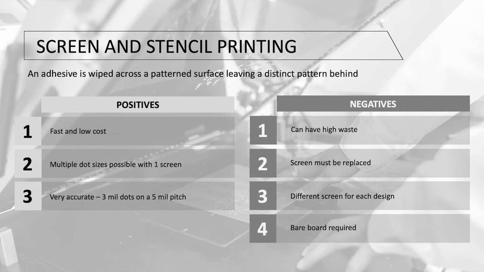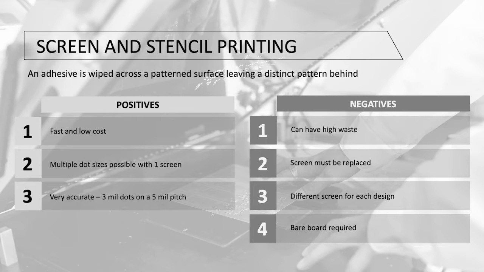The screens also have to be replaced over time and cleaned occasionally. That leads to some situations where you might have certain screens being cleaned ultrasonically or something else, while the same pattern screen is also being used on a machine. Now, every single design that you have also has to have a different screen. Each one has its own distinct pattern to it.